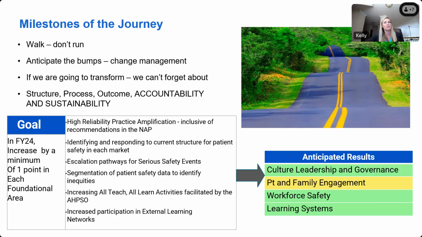And then I just included on the bottom right-hand side here our anticipated results for this round of survey. So far, as we've worked through this, we are seeing these anticipated projected results come to life through the actual scores from our executive teams across the Ascension organization. We're excited to continue to see that come in as we wrap up our second self-assessment with the National Action Plan. And with that, Fran, I will turn it back to you.